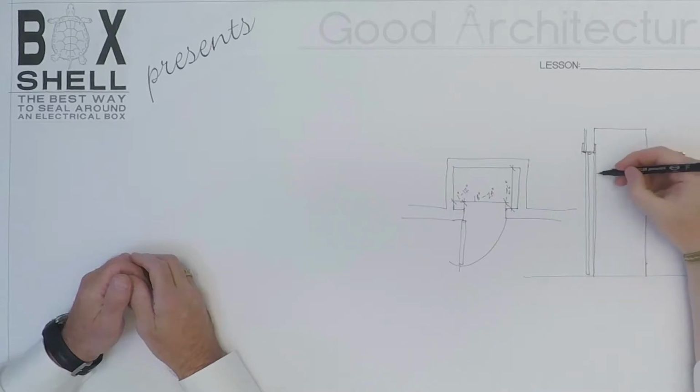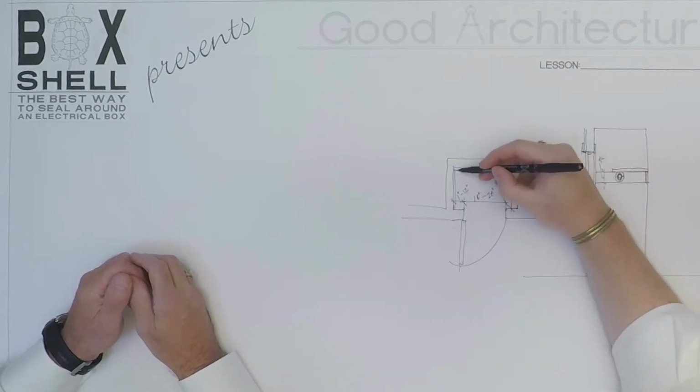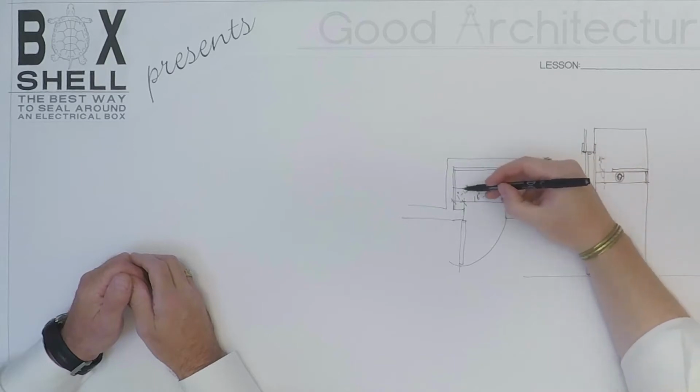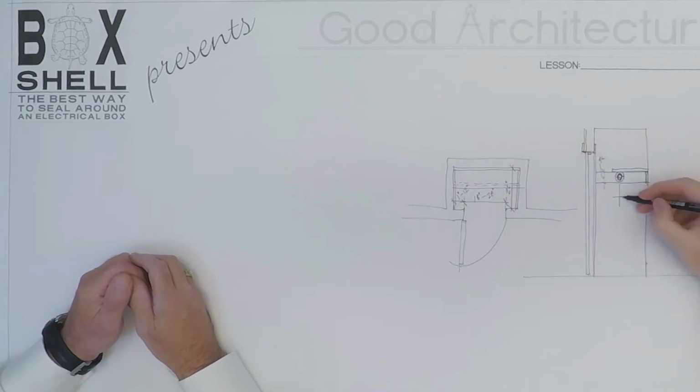Now the easiest way to mount this shelf and rod inside your closet is to run a 1x4 board, which is 3/4 of an inch in dimension by 3.5 inches, and you mount your rod to a cup pull. The cup pull then gets mounted to the 1x4, and you run that 1x4 all the way around the closet like this. You put your shelf on top, and then you have your rod.